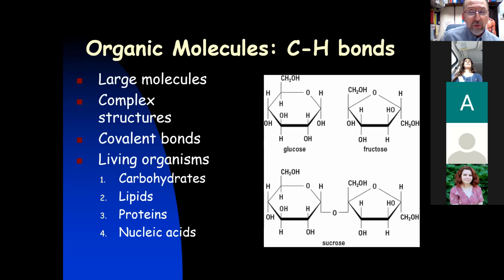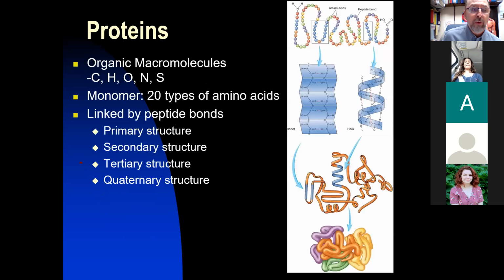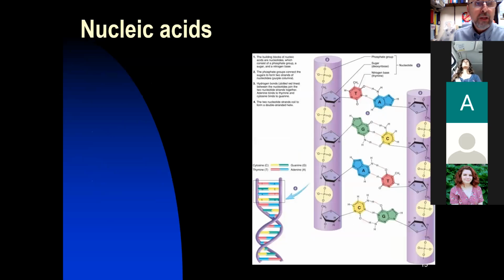Particularly with proteins and nucleic acids, they play really important roles. So I'll ask you a bit about the building blocks for those. Amino acids are linked together to form proteins. Proteins are unusual because you can make them in any shape because they'll fold up, and so they can be made into enzymes or pores or transport molecules or structural molecules. And so proteins do most of the important jobs cells need to have done.